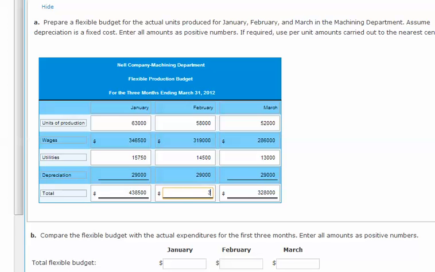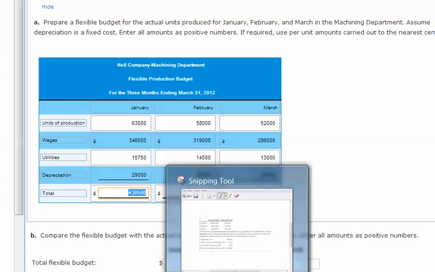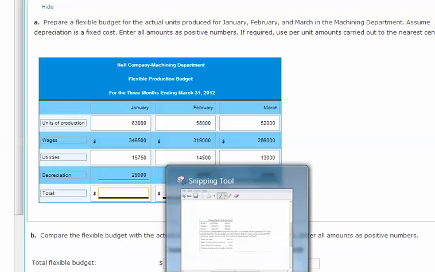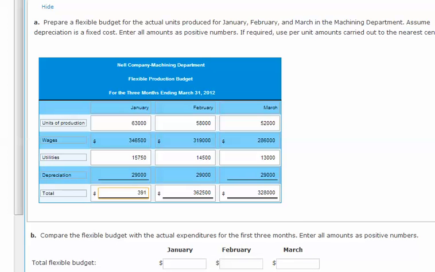That's 362,500, and we'll need to change this number, and that's going to be my wages of 346,500 plus the utilities of 15,750 plus the depreciation of 29,000. That equals 391,250.